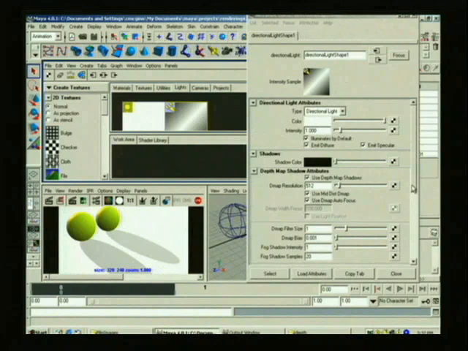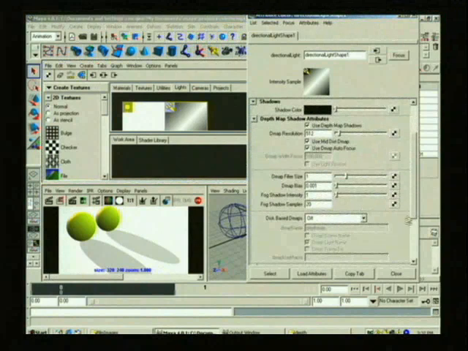I just wanted to point out as well, with regards to shadows and using the IPR, you'll notice that the interface is divided into two sections here, this section here, and then this lower section. That's done for a reason. Anything that's up in this area, you will have to re-render or recalculate, so you won't be able to use the IPR with it. Whereas anything down here, you'll be able to create a swatch and then just update the IPR with that.